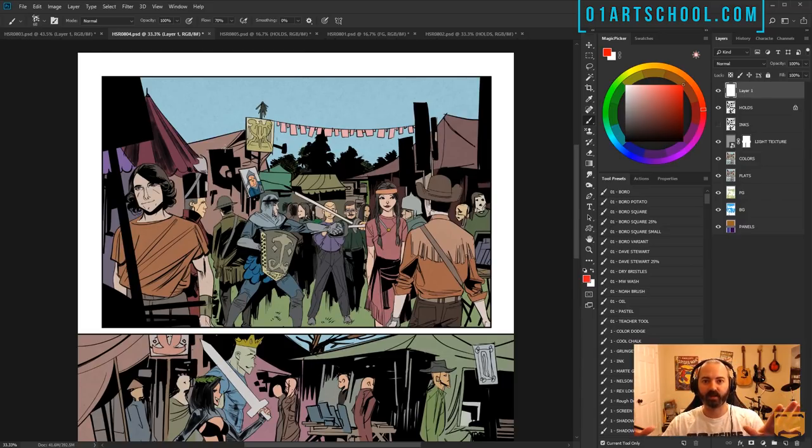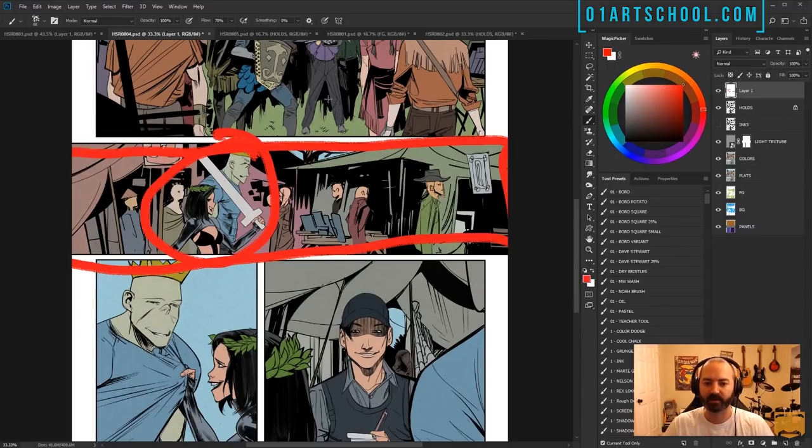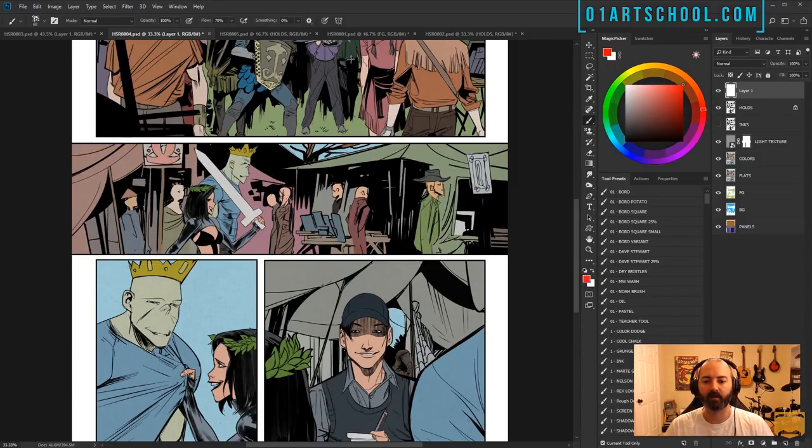And as you go back into the atmosphere, things get lighter and less contrasty. So I'm going to keep that in mind. And this panel, it's kind of a big panel, but the action in the panel that I want you to look at is pretty small. It's right here. Again, I'm probably going to do something to create some contrast here.